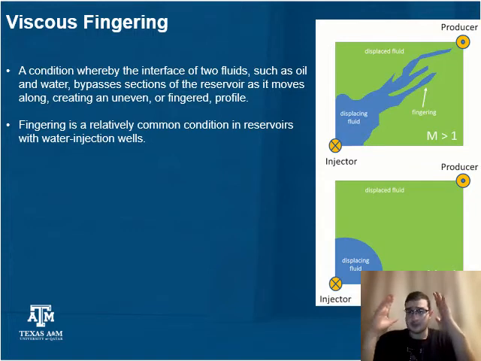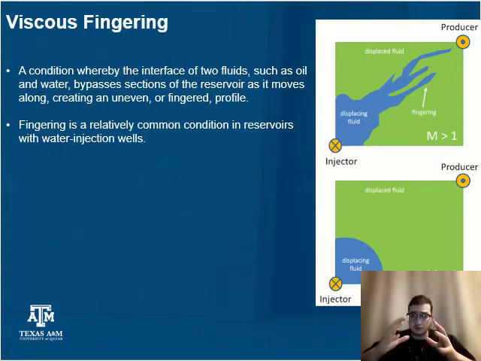I have talked about immiscible displacement, and then I have talked about concepts such as a porous media's heterogeneity and wettability. The reason I talked about wettability and heterogeneity is because these are major factors that affect immiscible displacement. One of the major phenomena that might affect immiscible displacement is viscous fingering. So what is this phenomenon? I have mentioned immiscible displacement, water flooding in EOR in the petroleum industry.